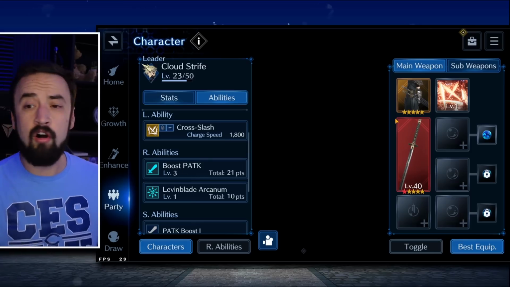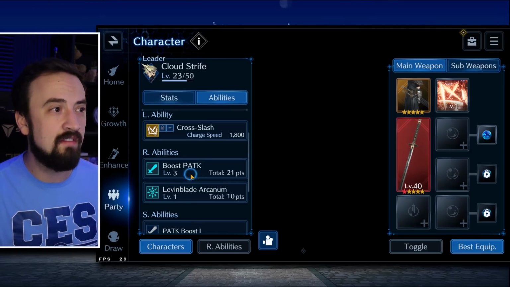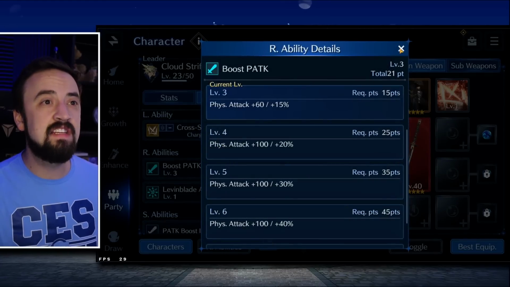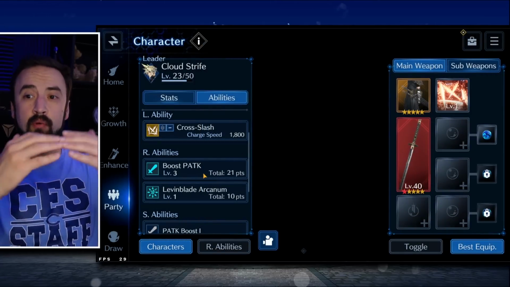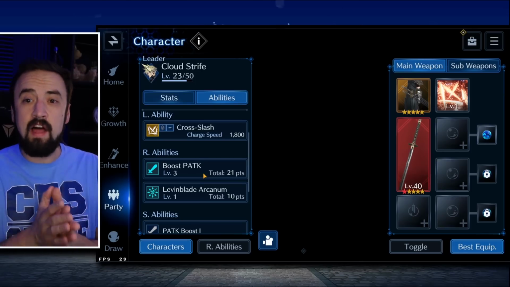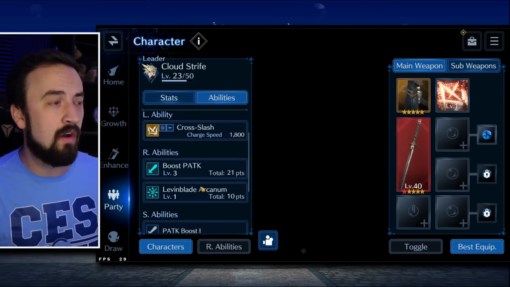Your R abilities all stack with each other. So both this and this are giving me Boost Physical Attack. As I continue to level those up or find other pieces of gear, I can continue to put points into Boost Physical Attack, making Cloud a better physical attacker. Makes sense? Cool. And then I have the lightning one on here as well.